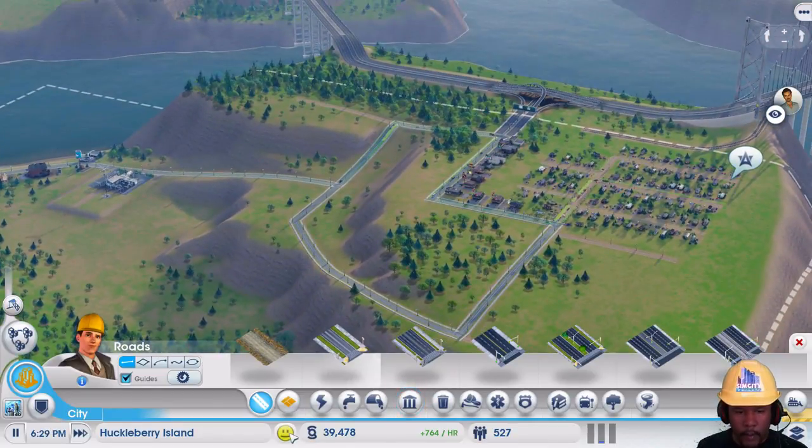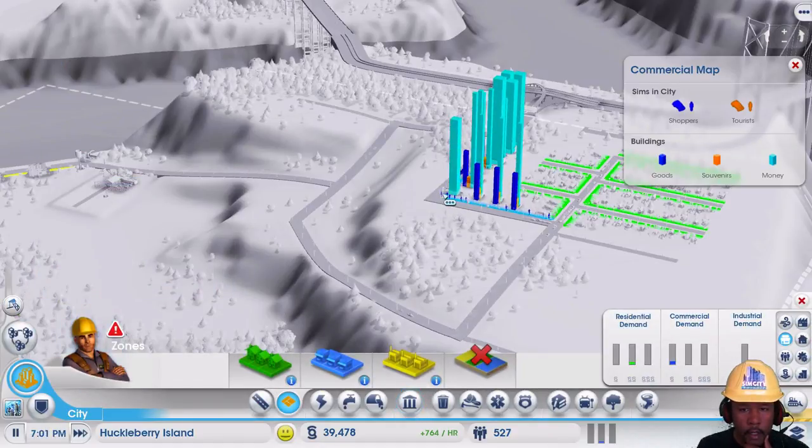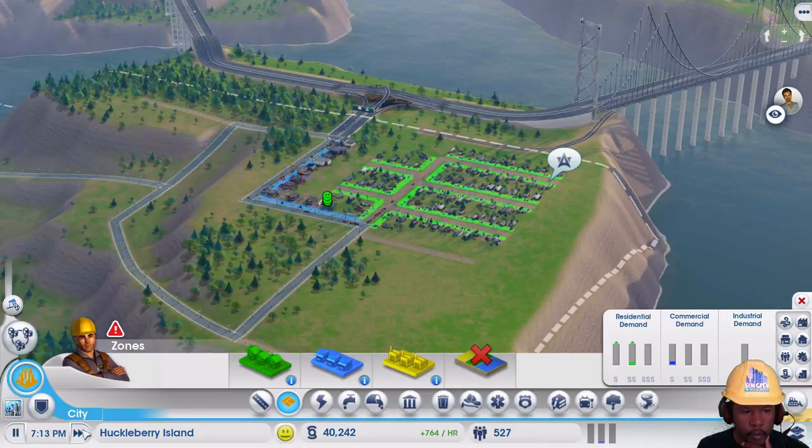Now let's look at the happiness here. Is it going up? Still going down. Oh, industrial happiness is starting to go up now. So now the commercial happiness. Right. Yeah, that was okay. So I don't know if we fix that or not. I don't know. It seems like it should be doing pretty good. Let's speed it up a little bit more.